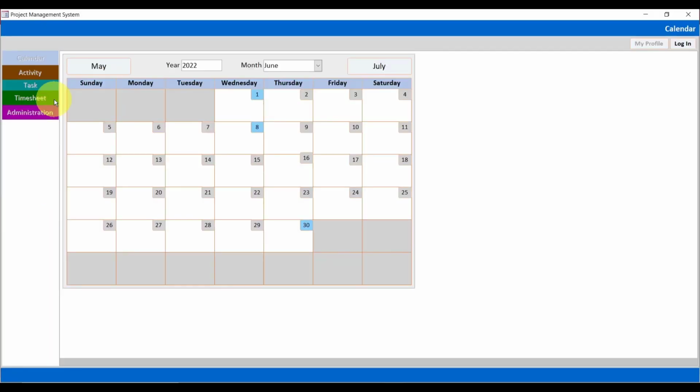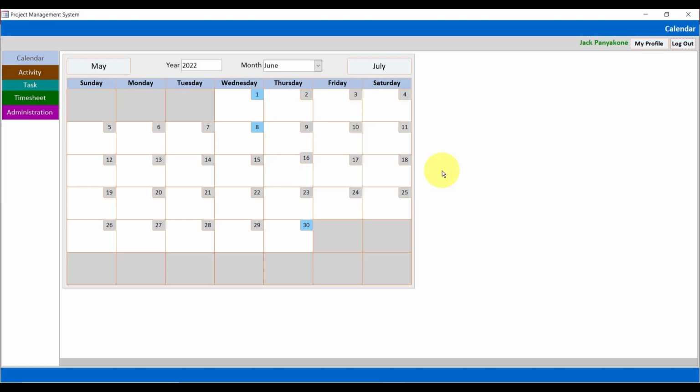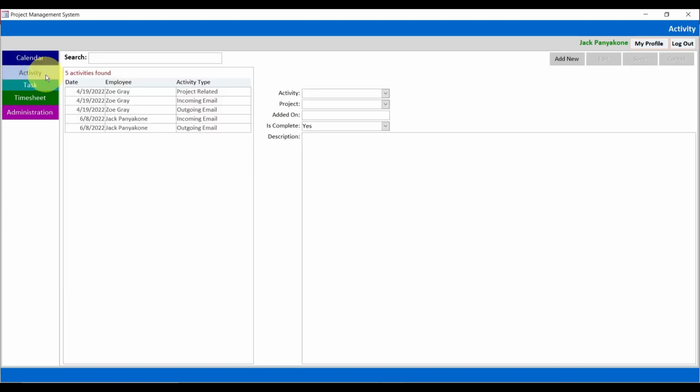Let's go in there. Log in. Let's check this out and let me show you what needs to happen. Email.com. Alright, the activity. Check this out. Well, this is not mine, Zoe's. This is Zoe's. But you see how it's got the edit button there? How about this guy? How about that guy? Well, this is complete, that's why.